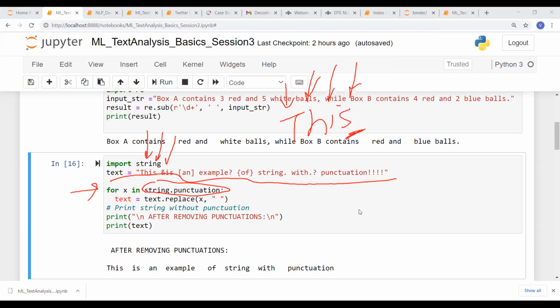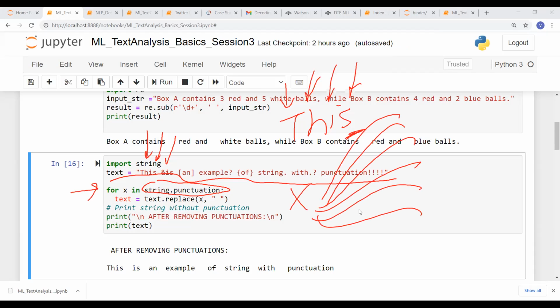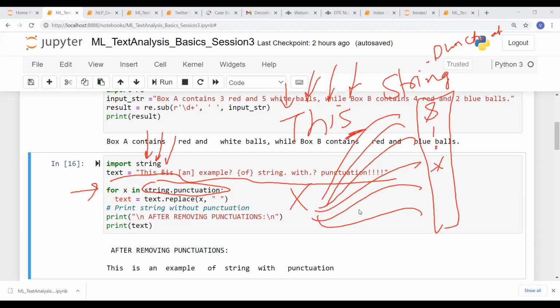X is my counter. A counter is something which takes a value in each loop. For each loop my counter takes a different value and it is matching. String dot punctuation is a library, or you can say a set, which contains the whole list of punctuations, like star, question mark, and so on.